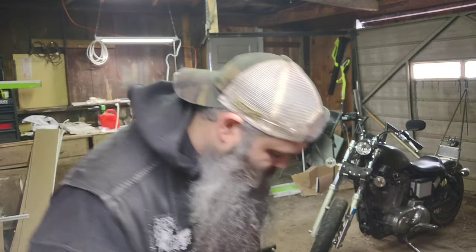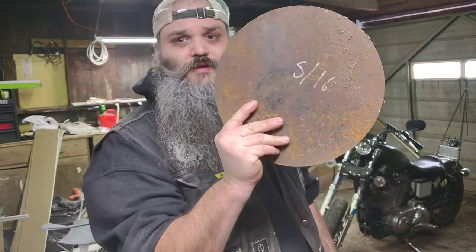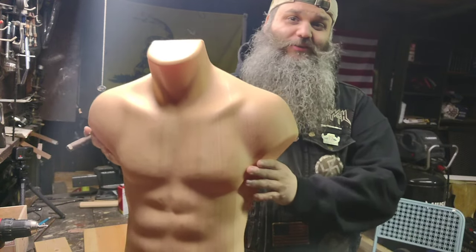So either a bigger piece of plywood, like a 12 by 12 or something like that, with more surface area, would be really good. Or I just ended up using a piece of 5/16 inch thick steel. I just had a couple of these laying around. Sorry that it's not a how-to and more of just this is what I did, but it is what it is. So the first thing I did was I bought this off Amazon for like $39.